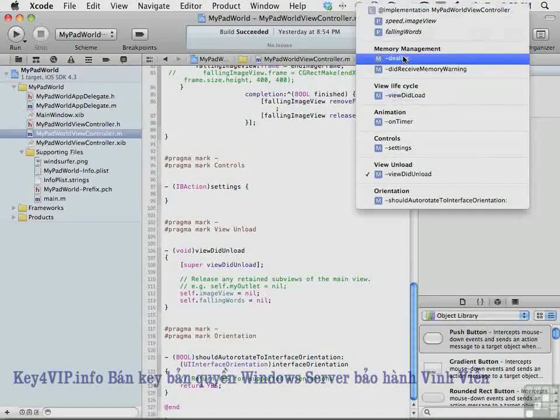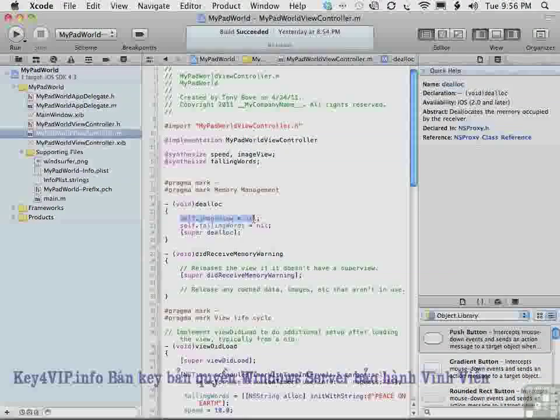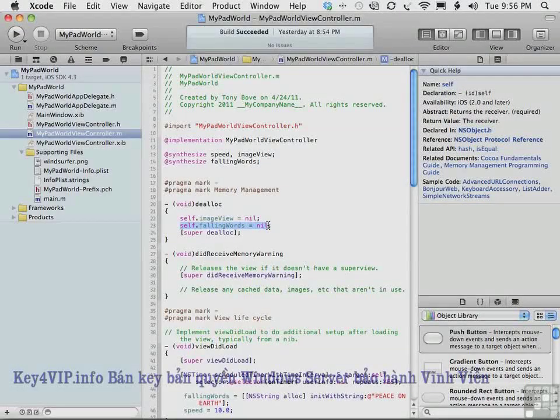We're back up here to the dealloc method, and here it is. And here we have also put in self.imageView = nil and self.fallingWords = nil, right before deallocating the super view itself. The object's dealloc method is invoked indirectly through the release instance method of NSObject. Subclasses must implement their own versions of dealloc to allow the release of any additional memory consumed by the object, such as dynamically allocated storage for data or object instance variables owned by the deallocated object. And after performing the class-specific deallocation, the subclass method should incorporate superclass versions of dealloc through a message to super.